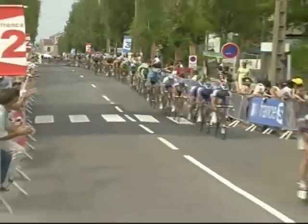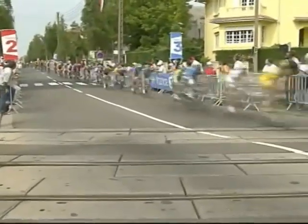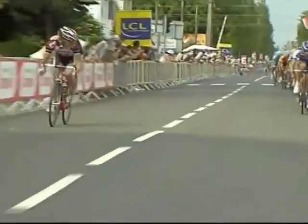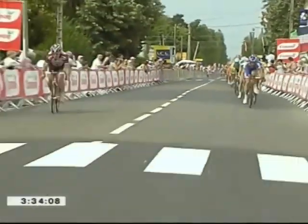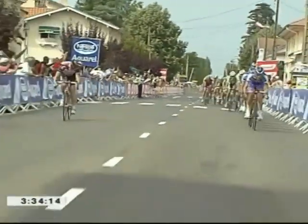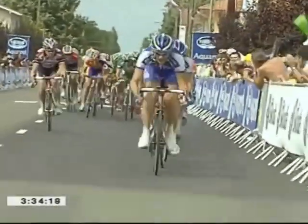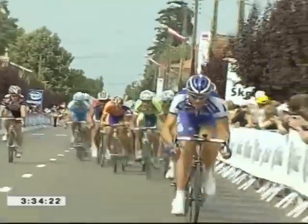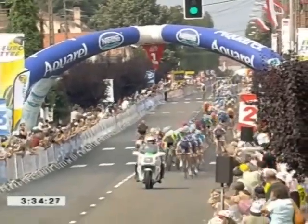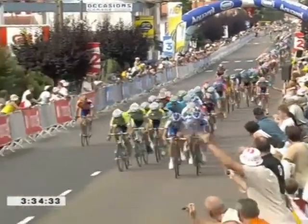Stuart O'Grady has tried to catch everybody unawares, but this afternoon Team Quickstep have got themselves the big organisation. Tom Boonen has got three riders in front of him. He's right on the wheel of Jimmy Casper — he won't be too happy about the Frenchman getting involved in his line there. O'Grady over to the left-hand side is not going to ride away from the front end of the main field. Boonen is in the white jersey — the world champion — you can see him tucked in.